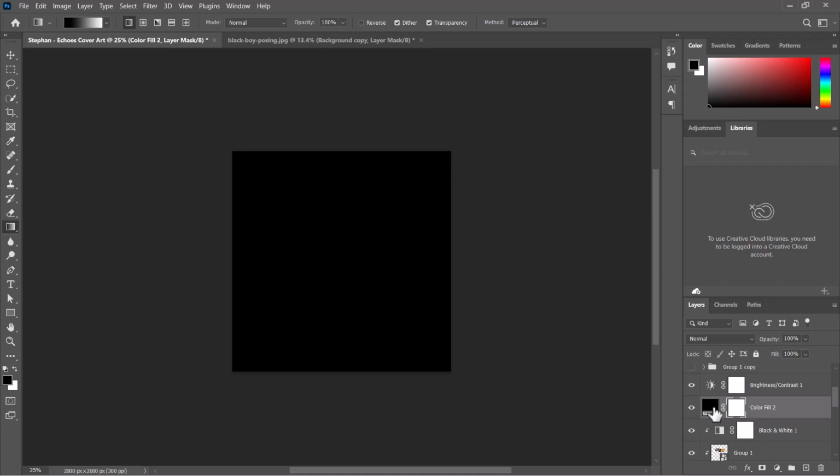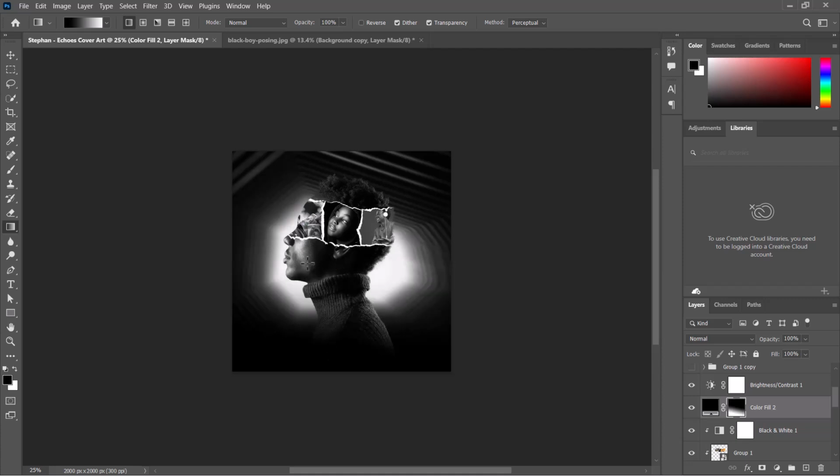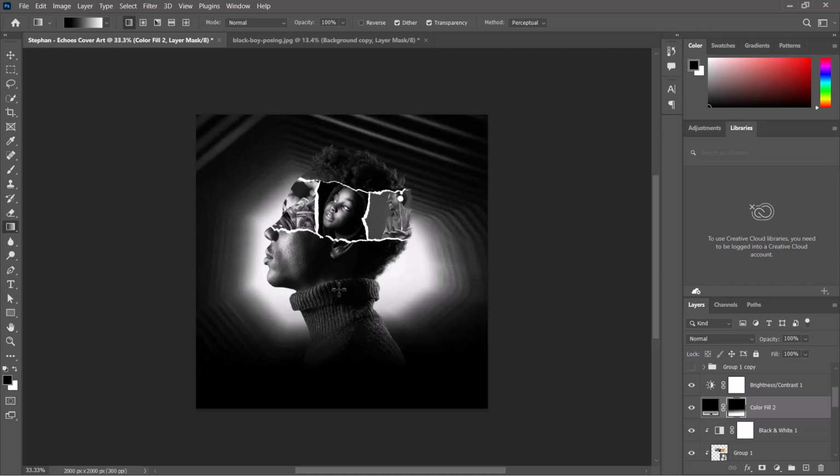There are two options here. One is the solid layer. Click on the layer mask, which is the white box there, and then you can drag like this. You have to drag it in a way that the whole shadows above are going to be gone, and it's going to just leave you shadows down.